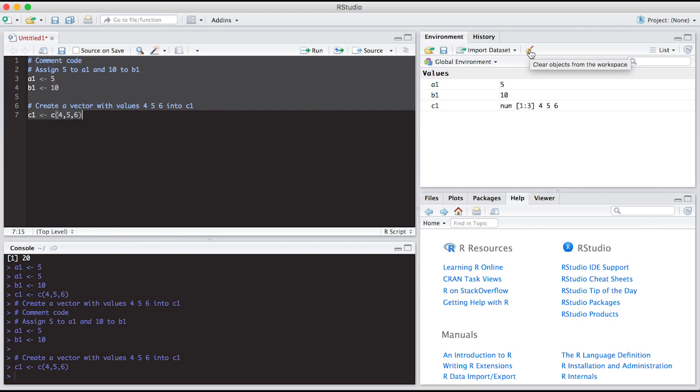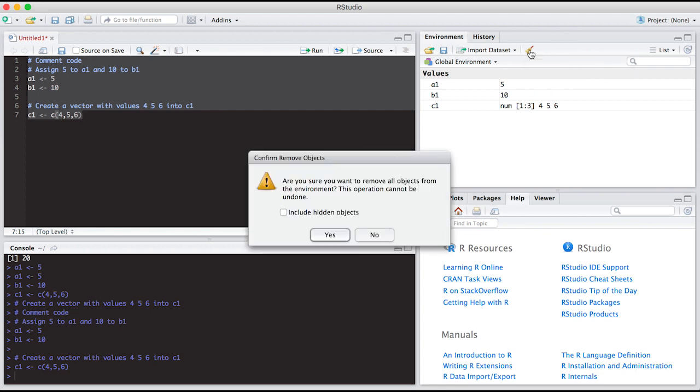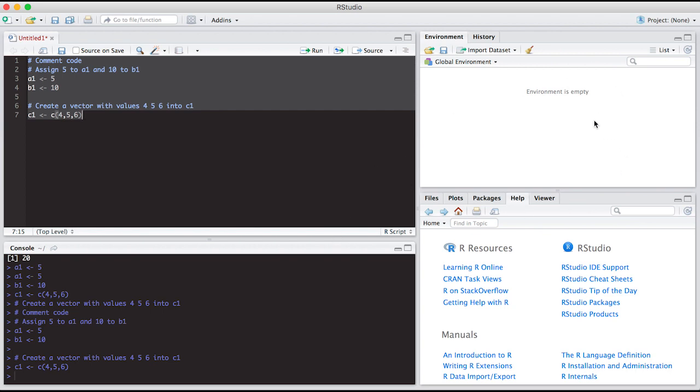Now, if you want to come over here to your environment, you can clean it out using this little button over here. So if we clear the objects from the space, it'll ask, are you sure you want to delete these? Because maybe you really don't. Maybe you hit it on accident. And then just say yes. Now they're all gone. They're nowhere around. So what we can do now is if we run all of this, notice it all comes back. And we can run this code in blocks, and it's pretty easy to do. So this should get you going on typing code in and commenting it.